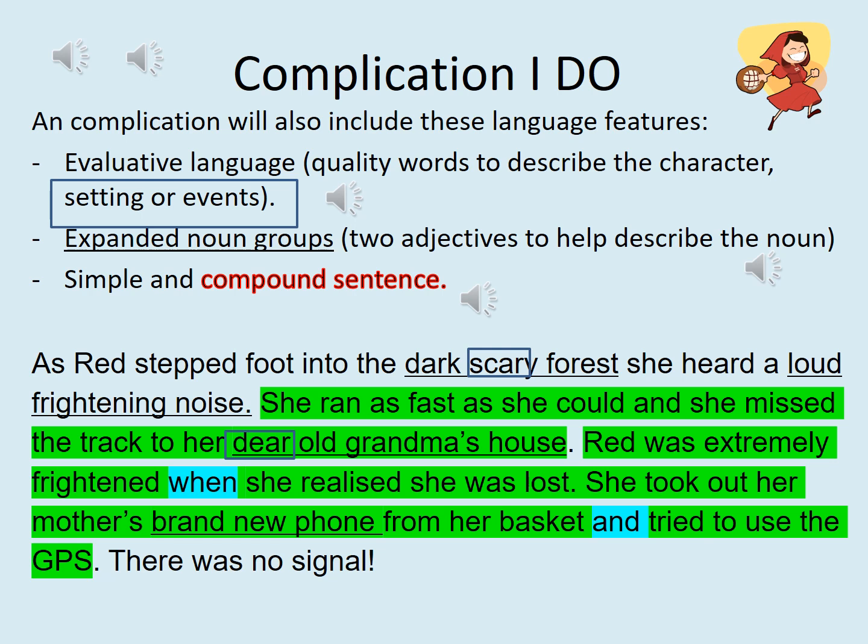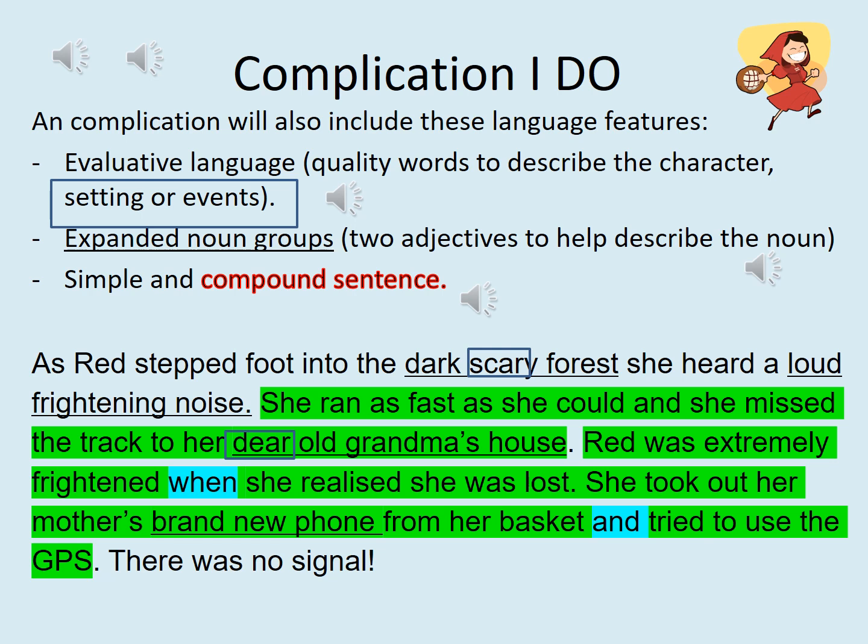So this is the second part of my imaginative narrative that I've written using the character Little Red Riding Hood. So we're going to have a look at the features and see if you can find some of them with me. I've continued on with my Red Riding Hood story from the orientation PowerPoint. So this is the complication for my story.